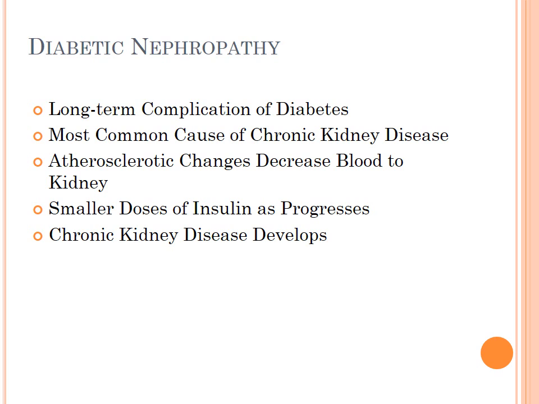Because of chronic kidney disease, the problem with somebody with diabetic nephropathy is the damage to the kidney, as well as the cause of the damage to the kidney is because of the diabetes, and so there could be problems related to both of them and its relationship with cardiovascular disease.